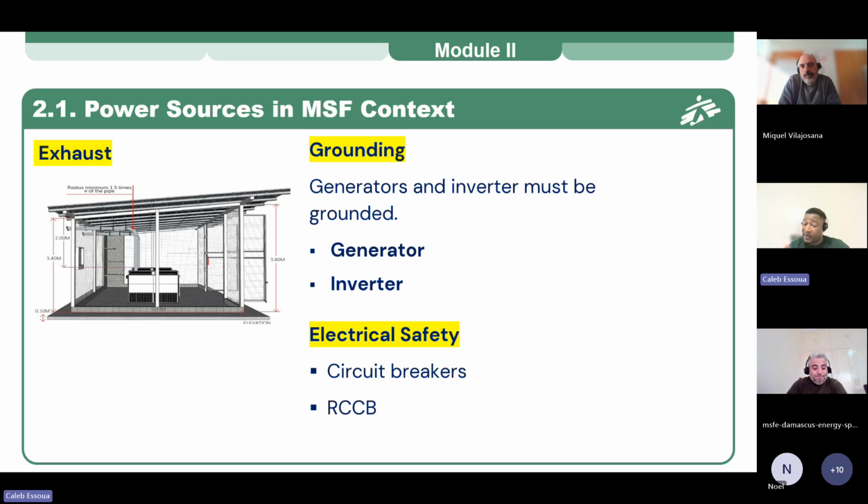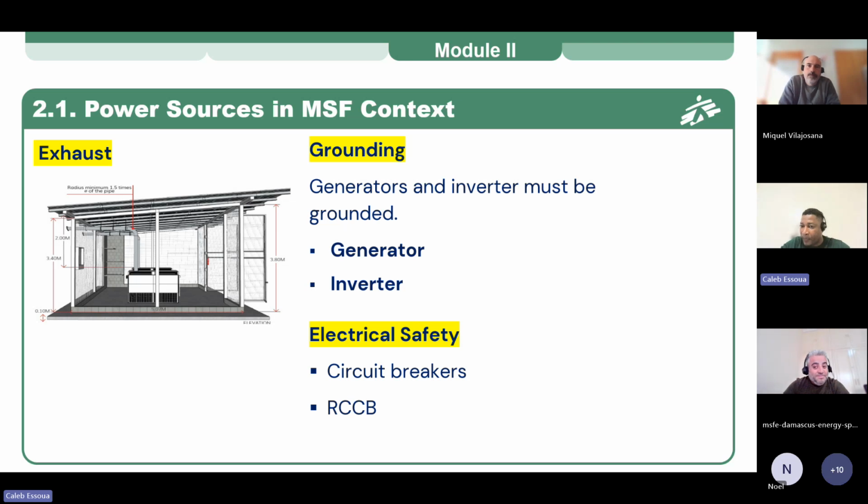Yeah, and this is one of the problems we are having in the N'Djamena office, in the Chad office, that the guys don't know the principle. He just installs the things for the generator close to the other one, and they start having all the problems, and they don't know where the problem is coming from. But the thing is, they didn't respect the rule.